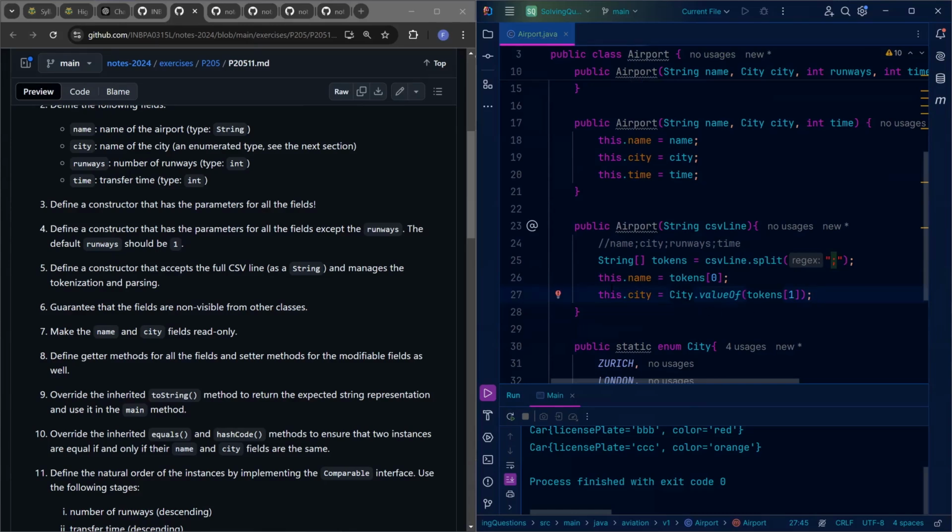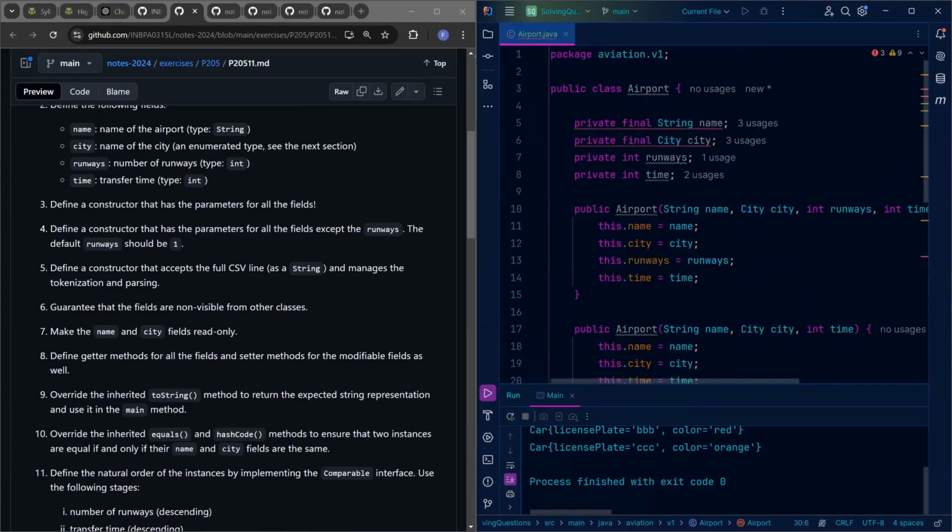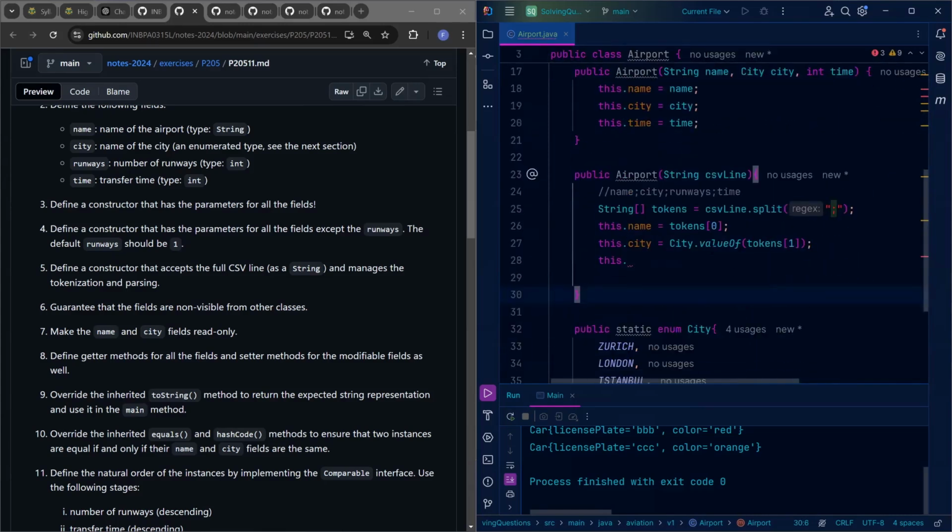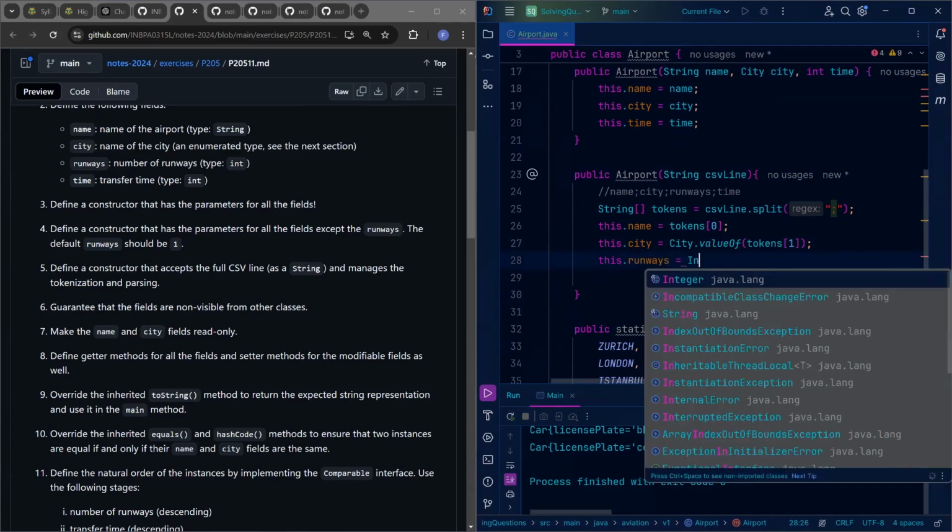That should convert this to a city enum type. Now, if you don't get what this is, I recommend going to the last video where I explain dot valueOf and how it works. Then the third one is runways, which is integer. So when we have integers, we need to parse it. So this dot runways is equal to, I think, parse.